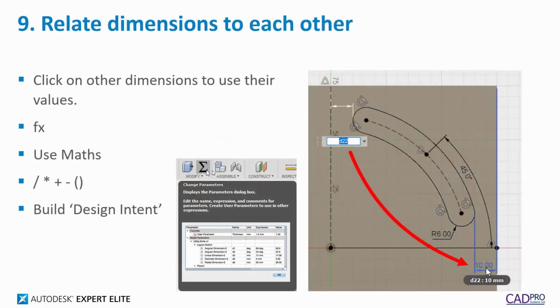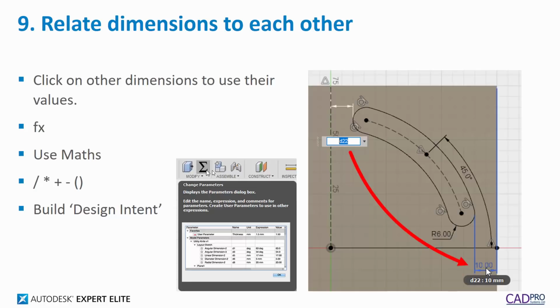Really important aspect of parametric or history based design is using parameters. So every dimension you create is a parameter, or you can create custom parameters from the parameters dialog. So when you create a dimension or an extrusion or something, you don't have to type in a numerical value. You can select, in this case, another dimension, or you can type in the name of a parameter you've created. Now, once you've created one like that, the dimension value will be prefixed with fx. Okay, so you can see that it's driven by a parameter.